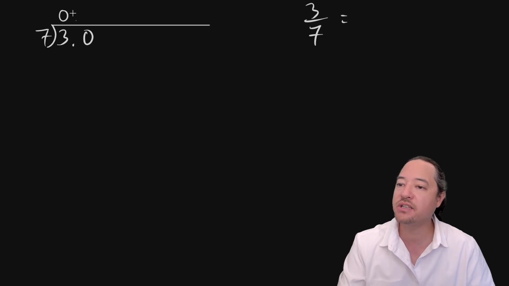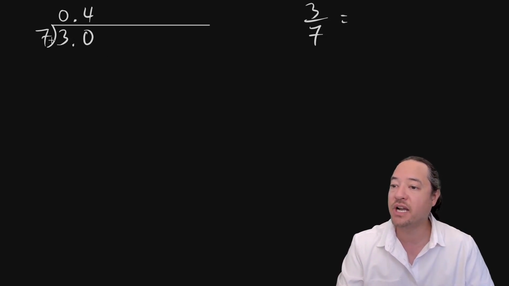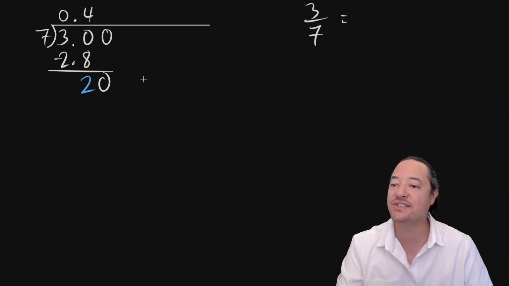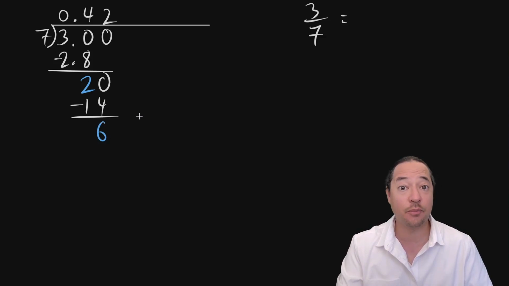So 7 goes into 30. Well, that's going to be 4 times, right? So 7 times 4 is going to be 28. We're going to subtract that off. 30 minus 28 is just going to be 2, isn't it, right? Okay, well, let's bring in the next 0. 7 times 3 is 21, so that's too much. It must be only 2, right? So that's a 14. We subtract that off, and we're going to get a 6 as our remainder here.